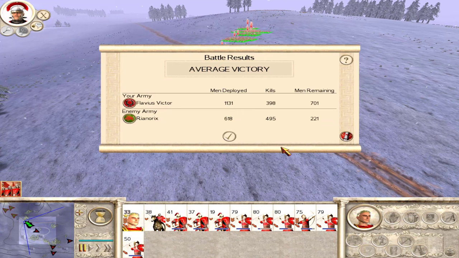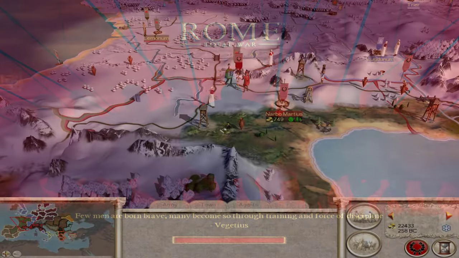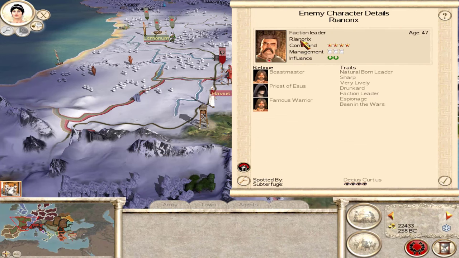Wow, this was really disappointing. This is what happens when you go into battle without a balanced military. We had way too many missiles, not enough infantry, and not enough cavalry. So we just got an average victory, which means we actually took more losses than the enemy. So we did get some experience, but it was a very costly victory. Victory! And we allowed him to escape. We allowed Rianorix to escape.